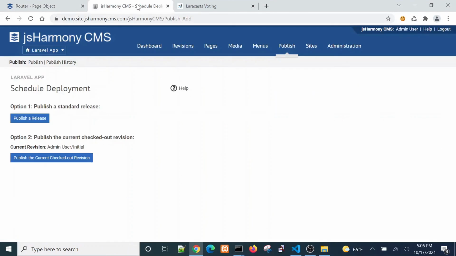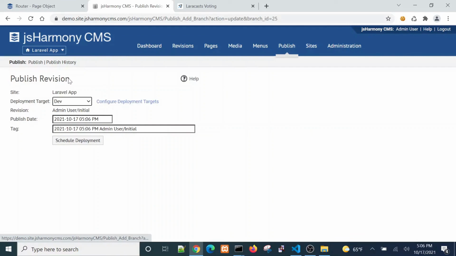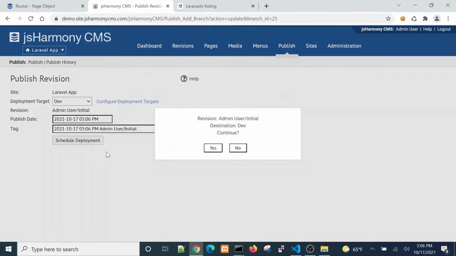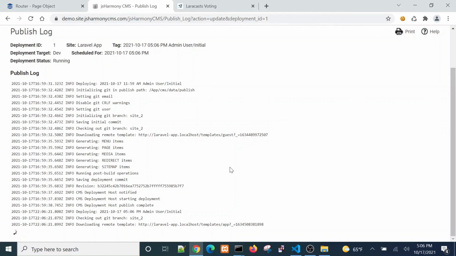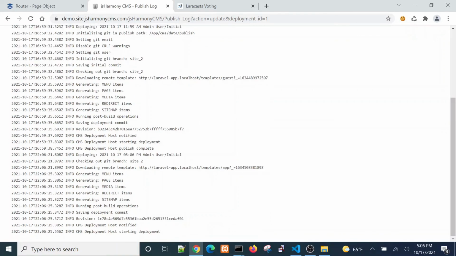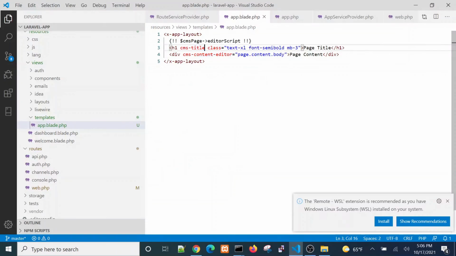and if I publish, so to publish, I'm going to go to the Publish tab, click Add Deployment. I'm going to publish the currently checked out release. Looks like it's publishing.